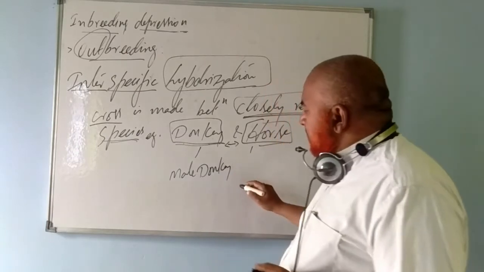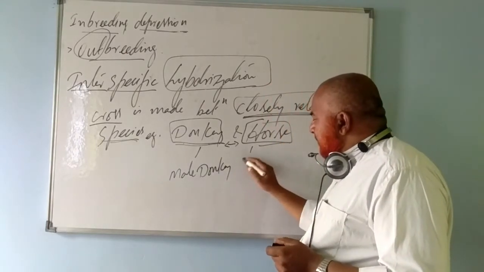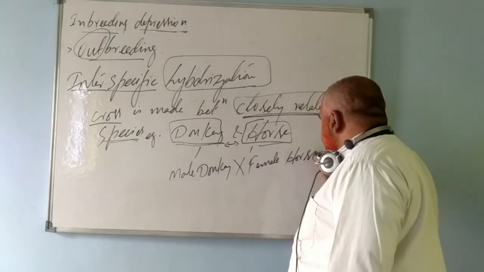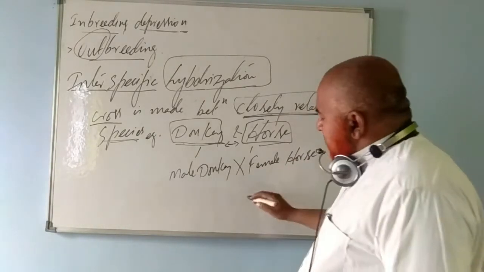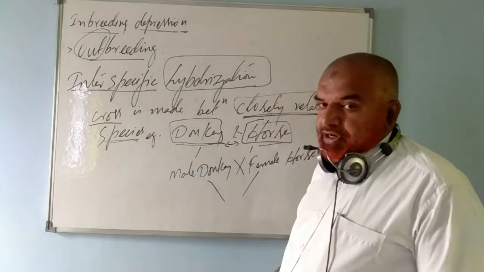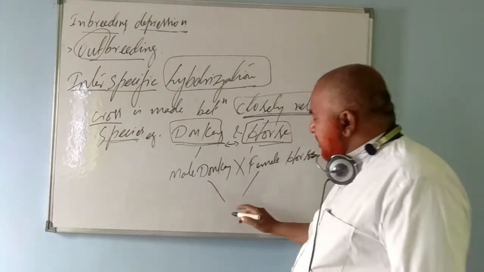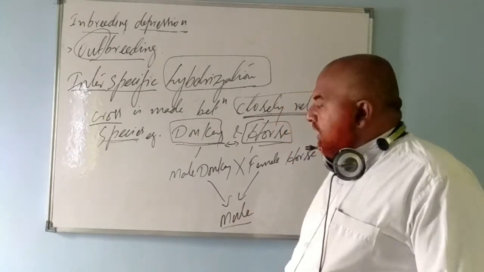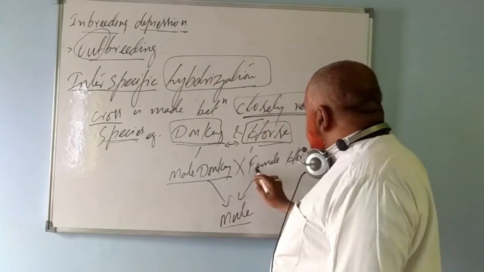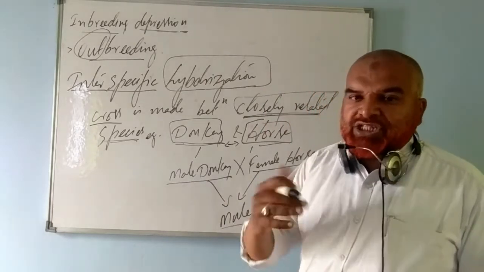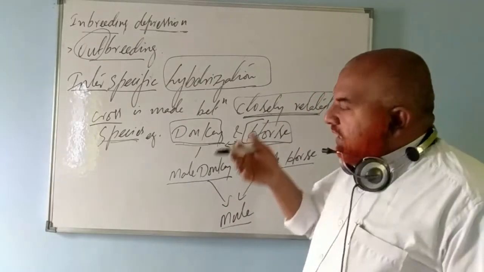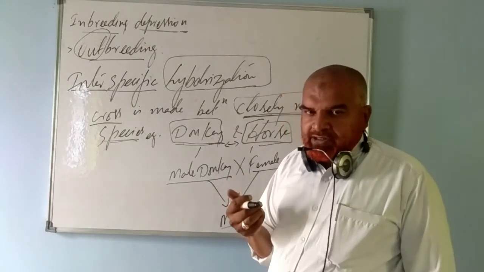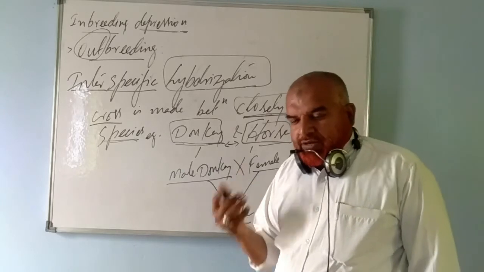Where the sperm of a male donkey, for example, is crossed with the female horse. Now they fertilize and it becomes a new generation. Such a generation is known as mule. What is known as mule? Where a male donkey is crossed with a female horse. Don't imagine the natural process. Outside the female body, fertilization is done in the lab conditions, in vitro conditions.